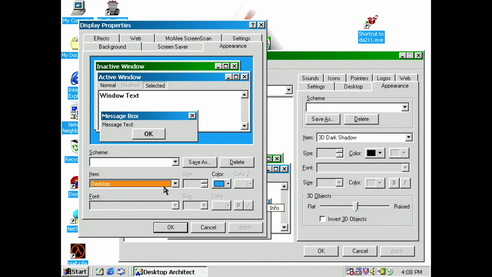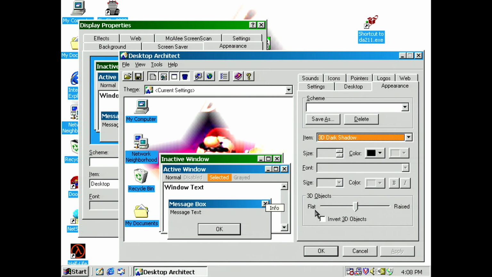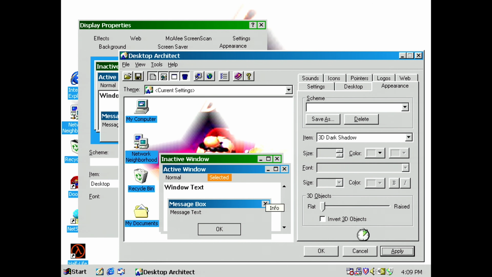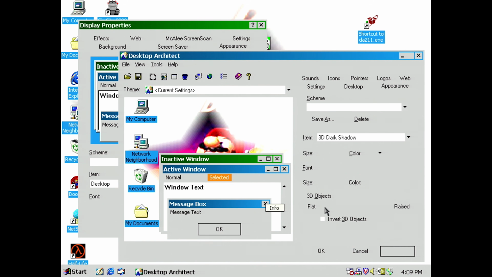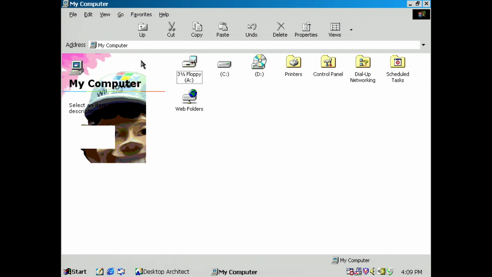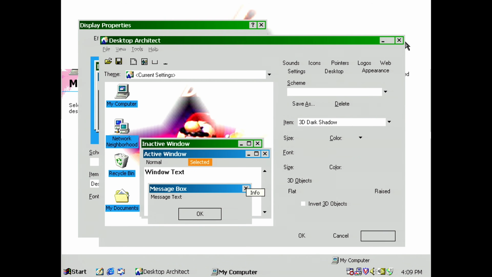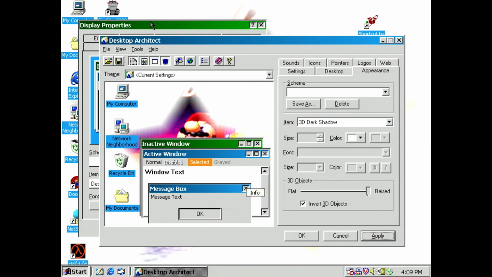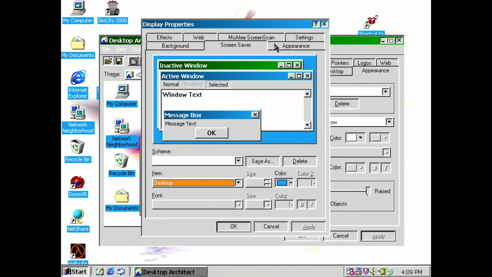You can of course modify the size and the font and the color and all that. Then you've got this 3D object slider, which you can use to change how 3D the windows are. So you can make this really obnoxious and lower it completely, and then you can't even see where the buttons are. I would not really want to use windows like this, but you theoretically could. You can invert it as well, which actually looks kind of cool. We could make it raised and then invert it, and that gives you this trippy looking thing going on here, because all the text boxes and stuff are popping out.